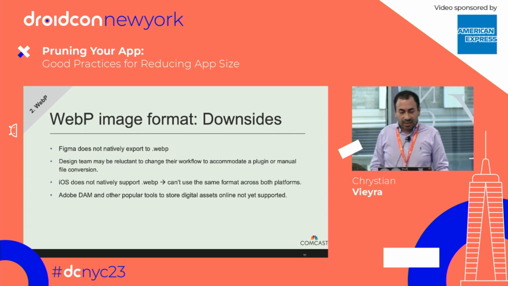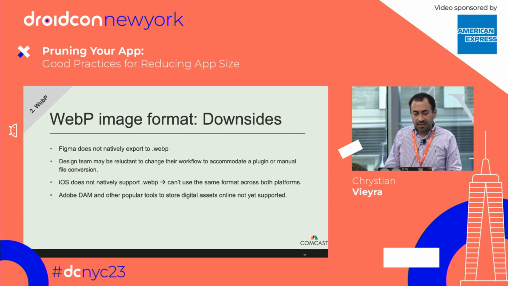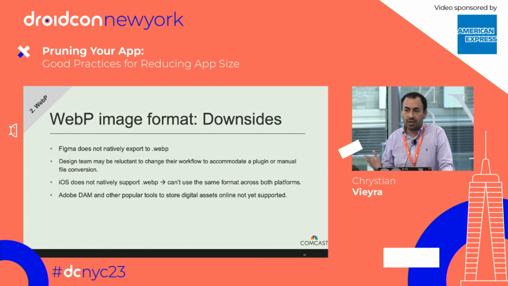WebP does have some downsides. I faced this because our design team uses Figma, and Figma does not natively export to WebP, right? So the assets they generate are in bitmap or PNG, and they have to convert them. So there's that additional step, and your design team might be ambivalent or reluctant to change their workflows to add an additional plugin.